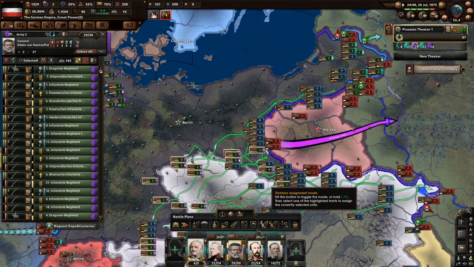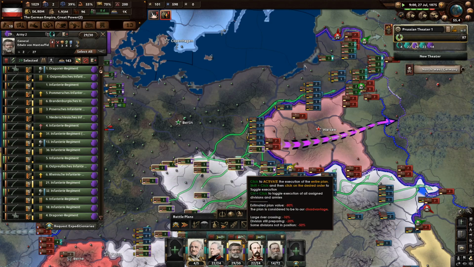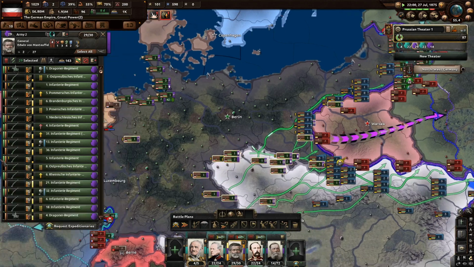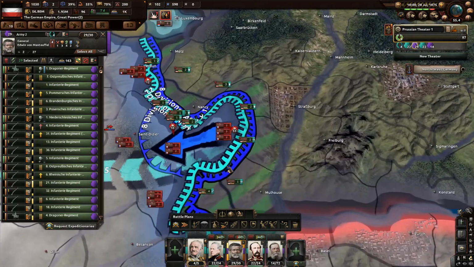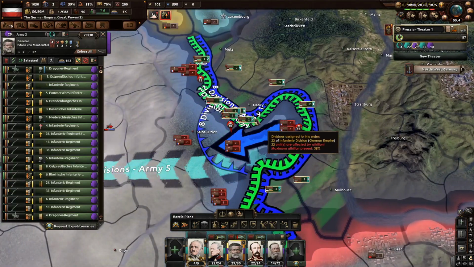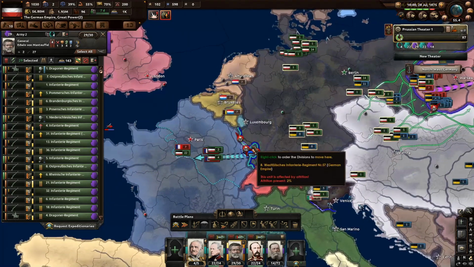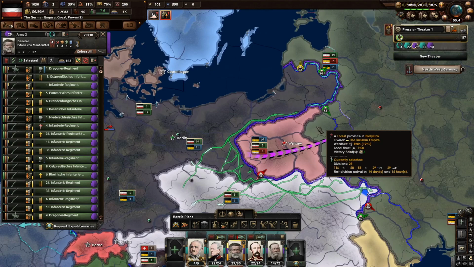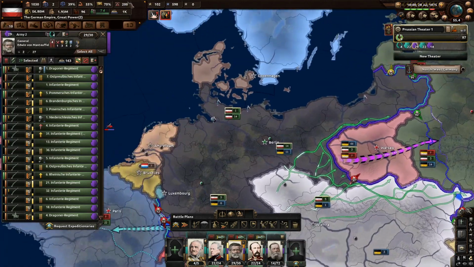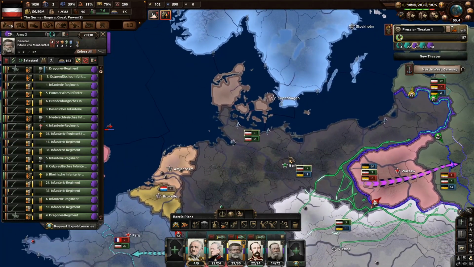Oh yeah, here we come. We're just going to rush that border and really quickly take Warsaw. We had some early success with France, but it has slowed down quite a bit. I'm going to try to get in behind them if I can, cut off some of those divisions, but I'm going to need more than 22 divisions to do that. So at some point, we'll have to do some shifting of those units.